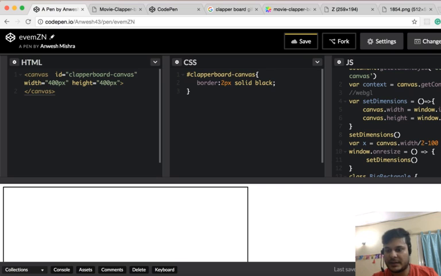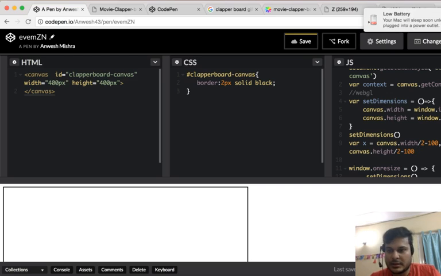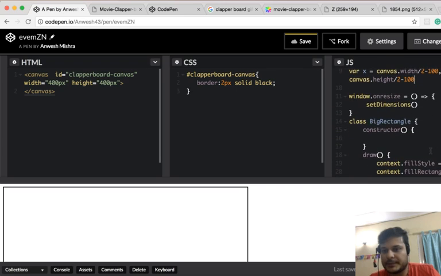I will have the width and height as 200, something like that, and Y also the same thing: canvas.height / 2 - 100. The reason we use minus 100 is we want the width and height to be 200 and 200 for the whole clapperboard thing.